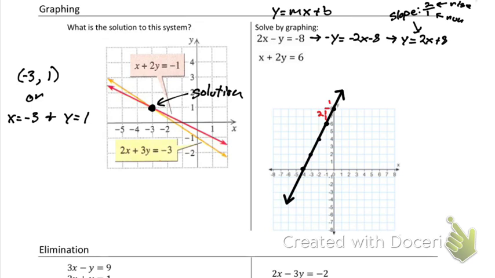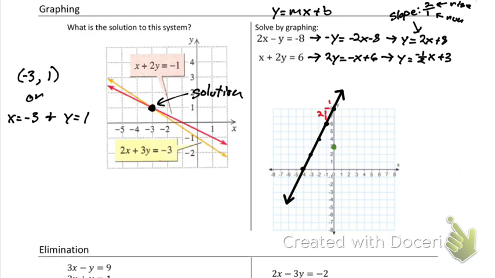To graph the other one, I'm going to do the exact same thing. I'm going to put it into slope-intercept form. So we are going to have 2y equals -x plus 6. Divide everything by 2, and we are going to have y equals -1 over 2 times x plus 3. That plus 3 tells you where it's going to intersect the y-axis. So it intersects at 3, so it would be that point 0, 3, right here. Maybe I'll change the color. Maybe I'll use green.